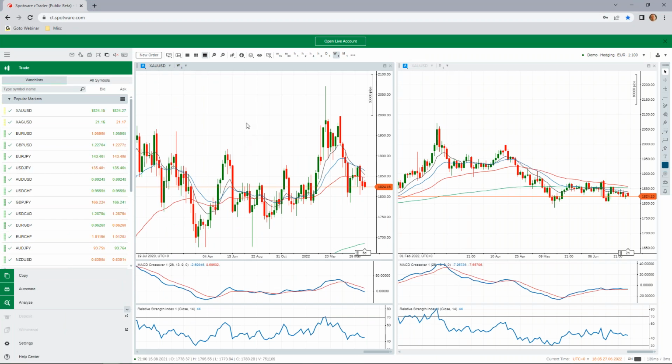Now, if you're not familiar, this is the platform that's offered by ICM. I think a lot of the web-based platforms now for trading are actually quite good. They're very fast. They have a lot of the functionality of the desktop systems from yesteryear. So this one is actually pretty good. I like the way it sets up. Let's walk through the setup on how I do this in my own trading, and then you can take a look at that and see if you want to adapt it.